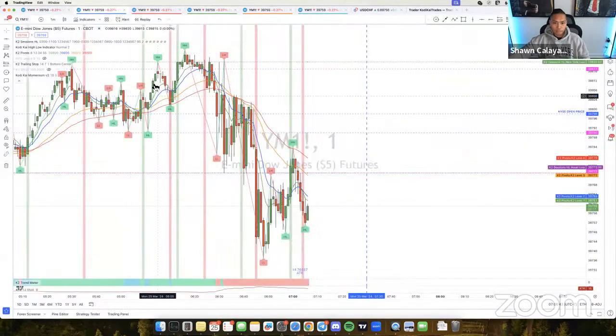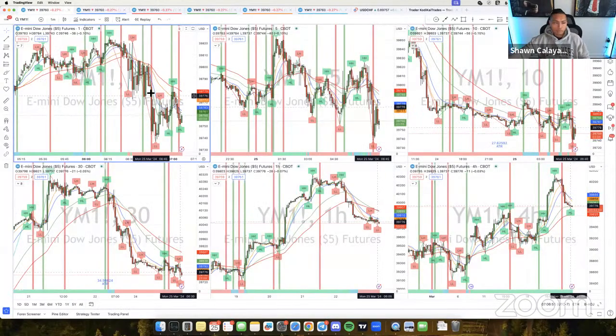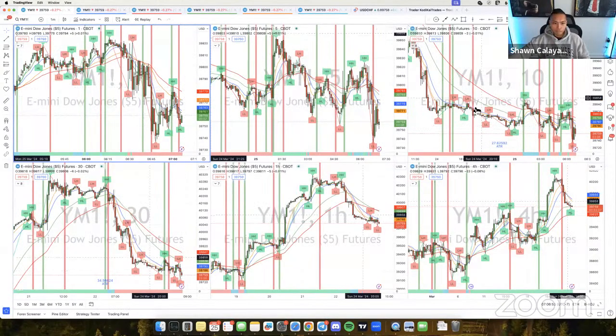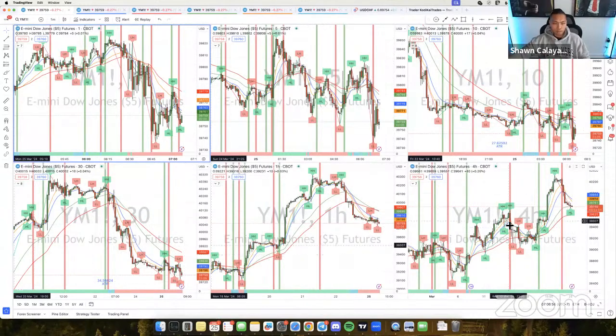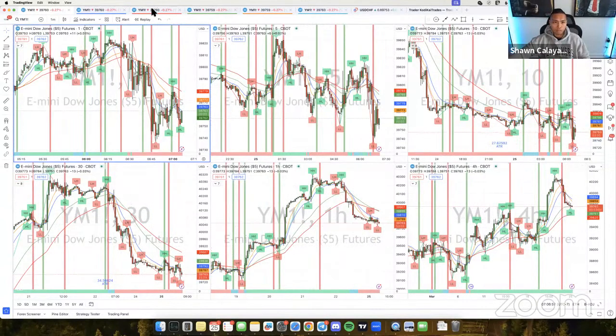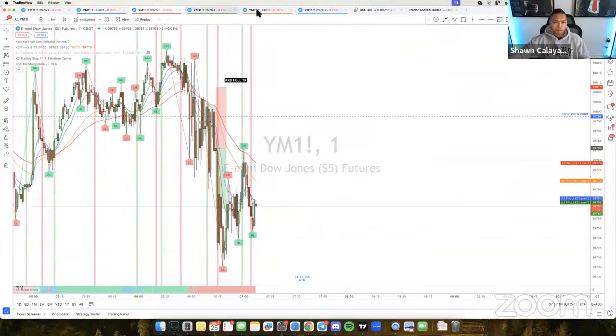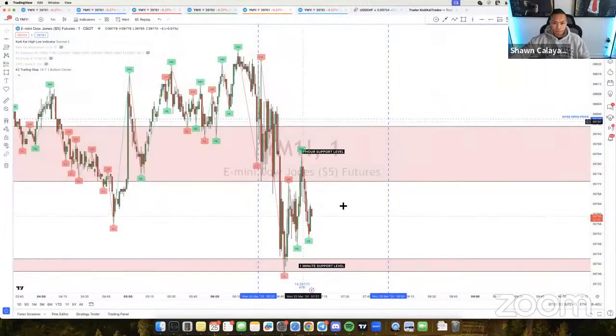So we currently have a downwards trend right here, obviously, which is beneficial for us. Trend is downwards. Let's look at all the other time frames. It's bearish on the 1 minute, 5 minute, 10 minute, 30 minute, 1 hour, and closing down on the 4 hour over here. Other than that, let's go to the clean chart. Price is kind of just sitting within this area here. It's not exactly the best. It's in between a range right now.